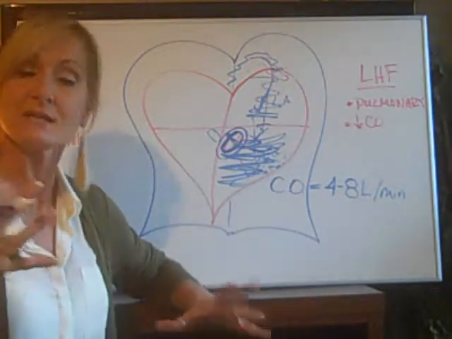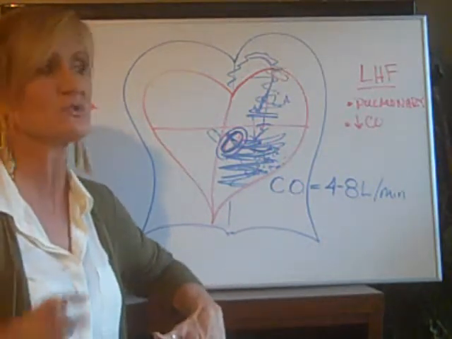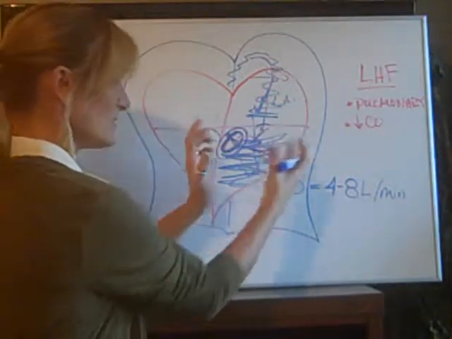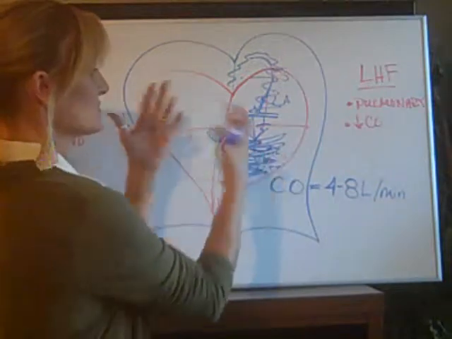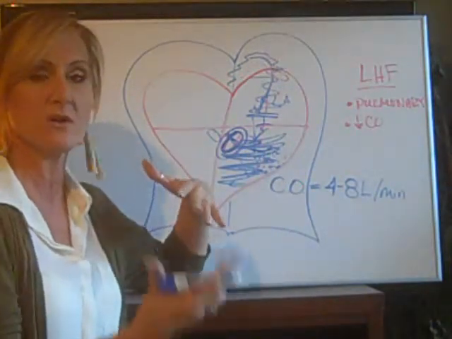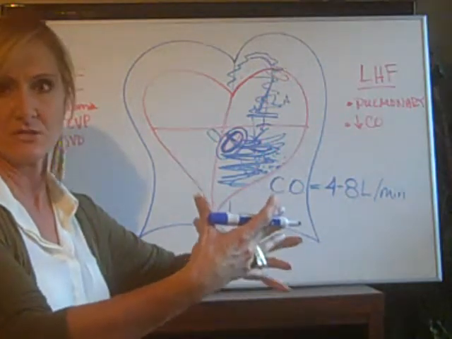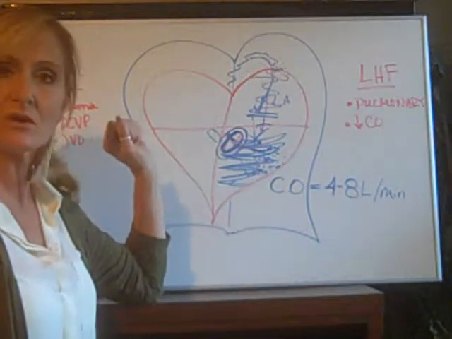And the other thing that you can do in this patient is to give something that's going to increase the contractility. And this is digitalis. Digitalis is a phenomenal drug. It's been around forever, but it is phenomenal for increasing the contractility of that heart. So patients are often put on a combination of drugs like a diuretic and like digitalis, something that's going to increase contractility, maybe reduce afterload.